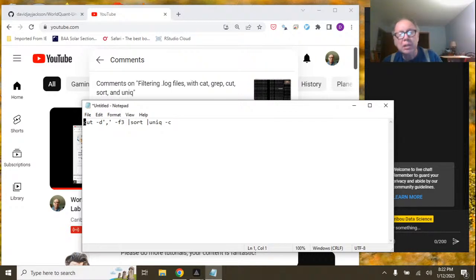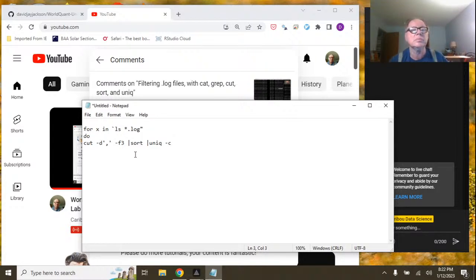This is where my mind starts to get a little bit fuzzy. But anyway, you do a for x in, let's just say log, and then a do. Well, what's missing here is a file name.